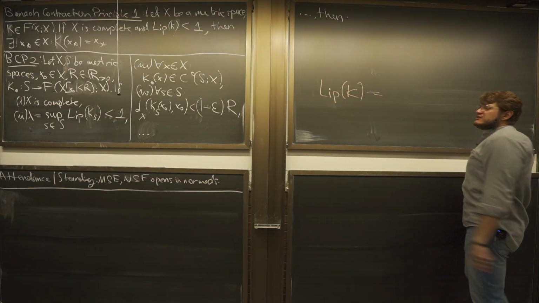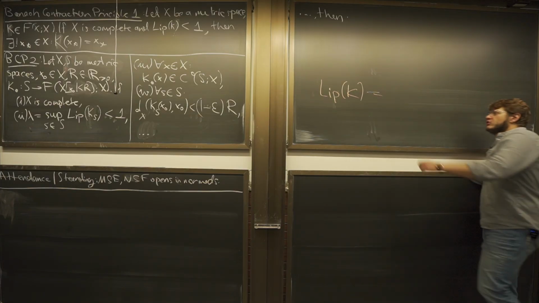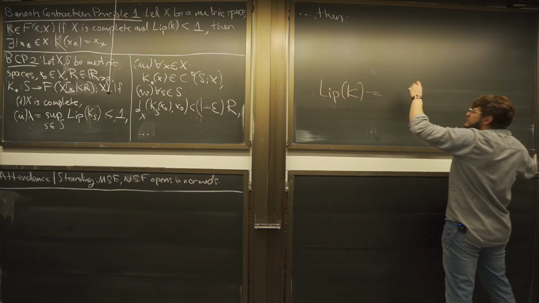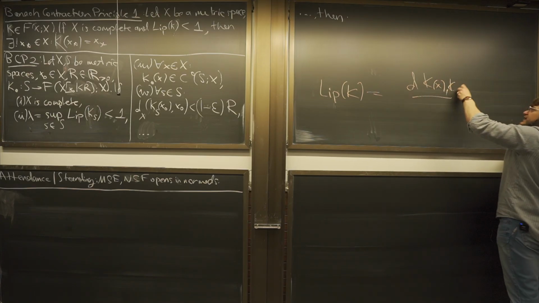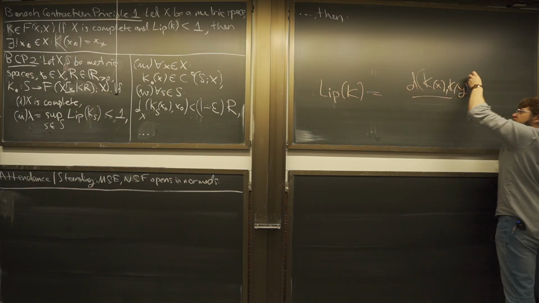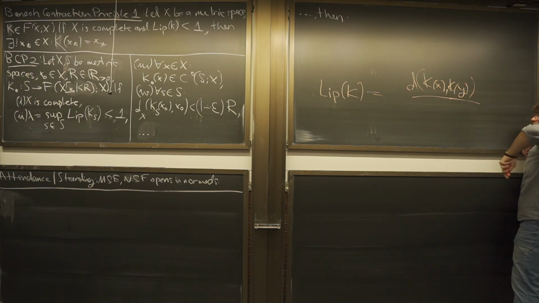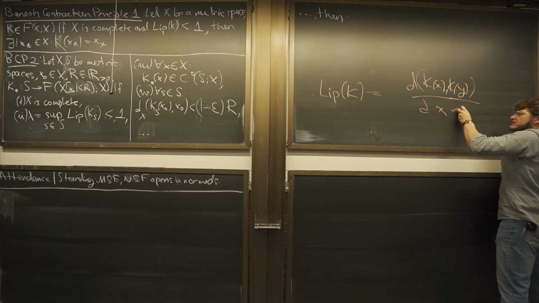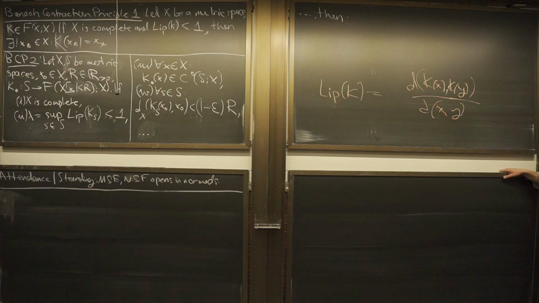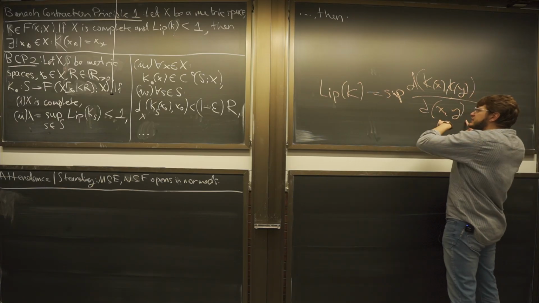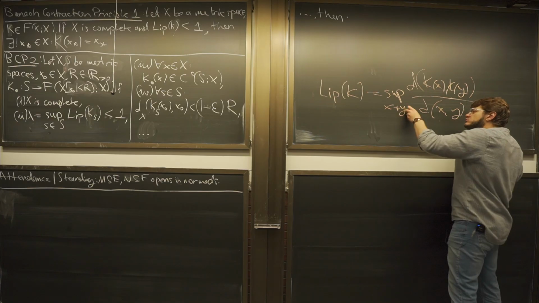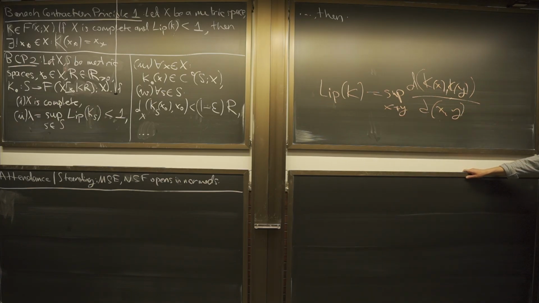This is basically the rise over run, right? But I want to state it in the context of metric spaces. So I'm going to feed 2 points into K. This is my rise, divided by the distance between the inputs. And I'm going to take the sup over these. But in order for this to make sense, I need X to be not equal to Y. This is one way of defining the Lipschitz constant.